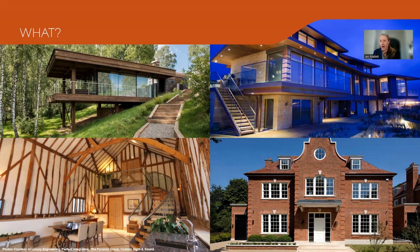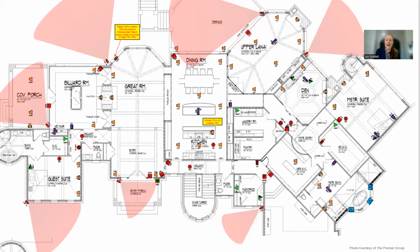There's a lot that's possible, but in some cases, people are boxed out of having audio in a particular room that they realize is important to them because they didn't pre-wire it as part of the build process, right? And they've got to notch out, it's a huge drywall effort to get some really nice, aesthetically pleasing in-ceiling speakers in there. That's just an example. So that's kind of the what.